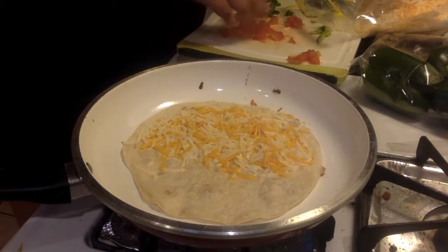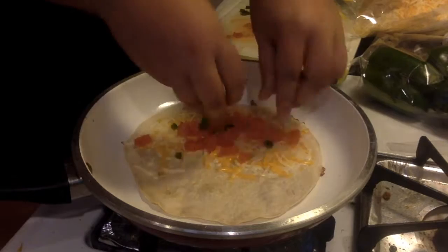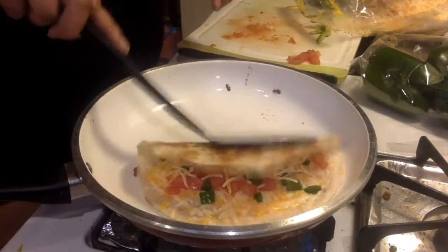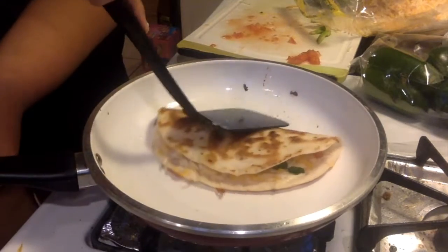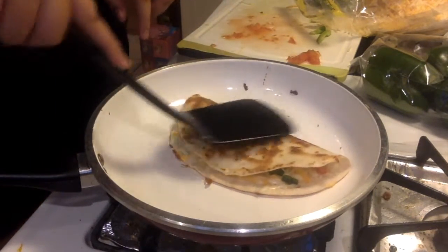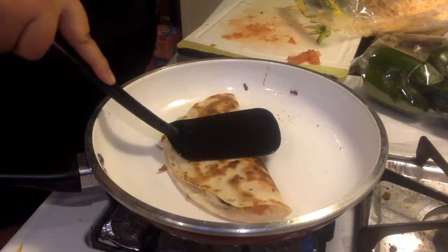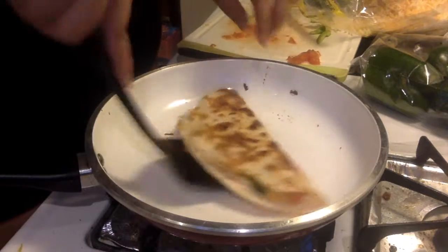Okay, so the next step is to add your toppings. The great thing about cheese quesadillas is that you can make it any way you want it. So if you don't want it super brown, then you just reduce your oil and your heat so it doesn't cook longer.